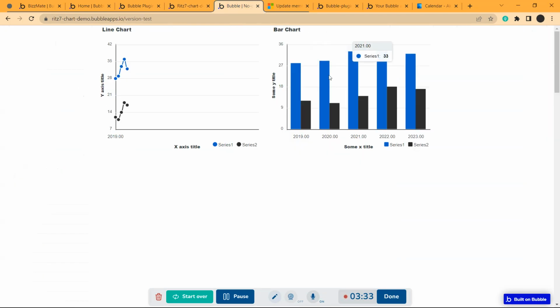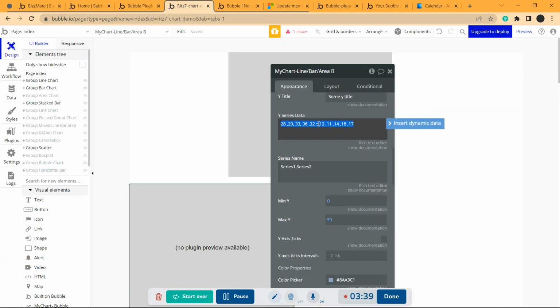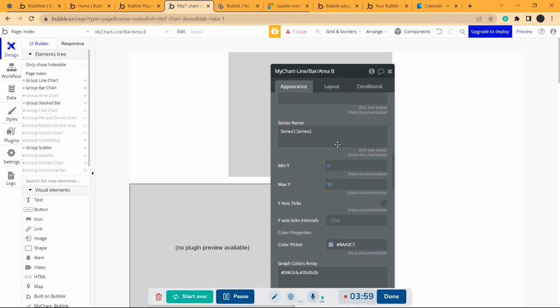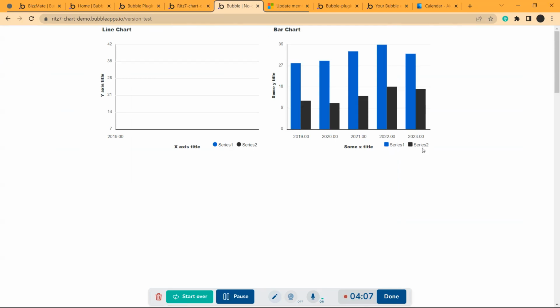These are series 1 and series 2, and they are distinguished by separating them with double colons. If you want to add one more series, you have to separate it by double colon. According to that, the y-axis will be set up. Then the series name, as you can see here, series 1, series 2.